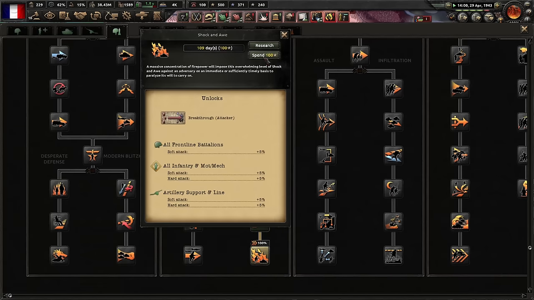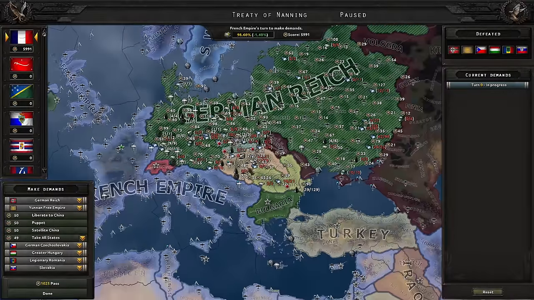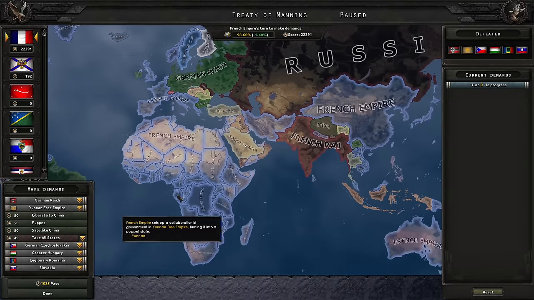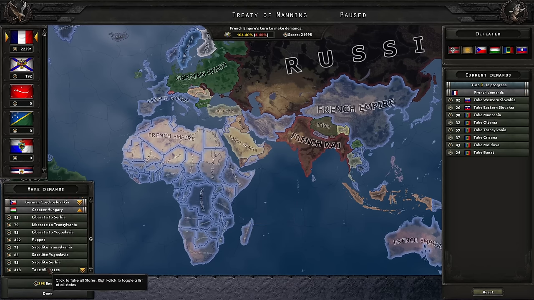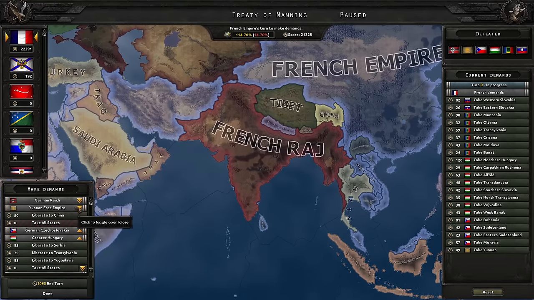And I did not manage to fill out the doctrine. At least not completely. And here it is. Here's the peace conference. See, what I'm gonna do is pass a few times and then take all states from everything. Slovakia, take all states. Romania, take all states. Hungary, same. Czechoslovakia, take all states. Can't do that to Yunnan. Fortunately, it's just one state.